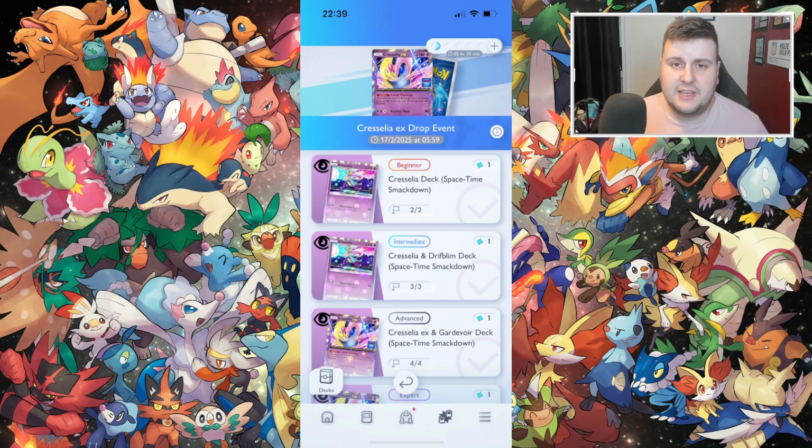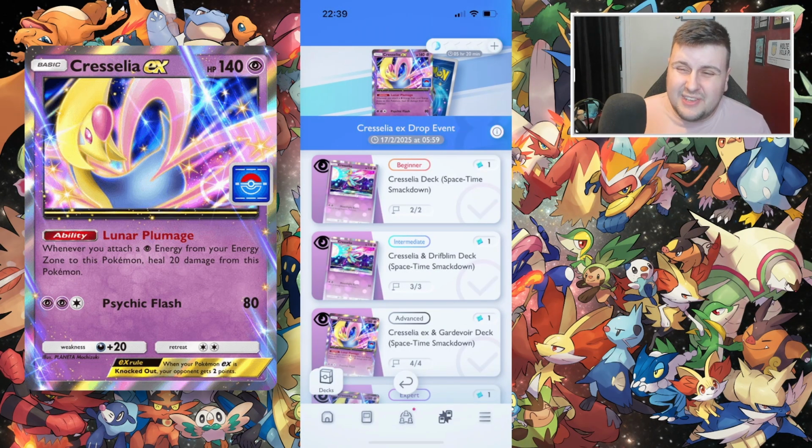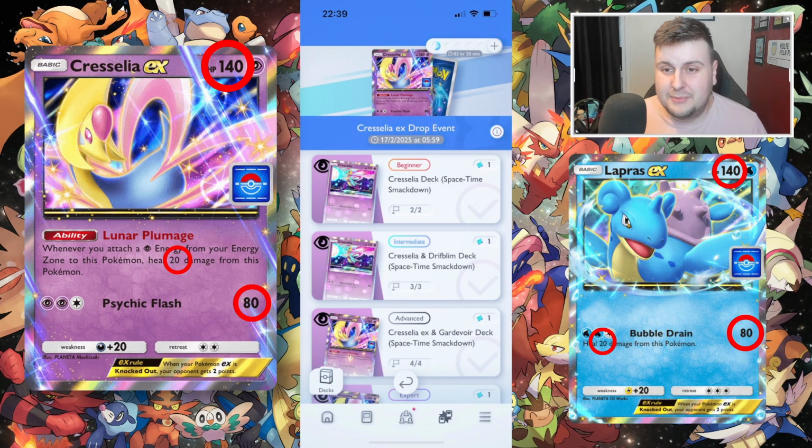Finally, is the Cresselia EX any good? I think it's okay. It's very similar to the Lapras one. In fact, even design form, you can see them here. They're very similar as well. I don't think it'll get much play, especially with how popular Darkrai seems to be. And it has an obvious weakness to that.